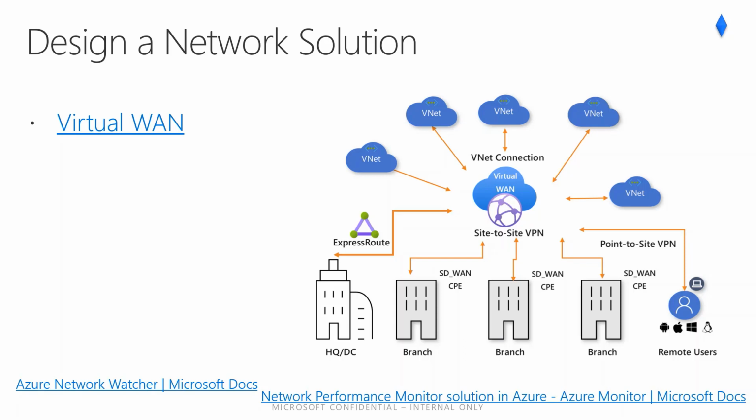The Virtual WAN architecture is a hub and spoke architecture with a scale and performance built in for branches, VPN, SD-WAN devices, users, ExpressRoute circuits, and virtual networks. It enables global transit network architecture where the cloud-hosted network hub enables transitive connectivity between the endpoints that may be distributed across different types of spokes. Azure regions serve as hubs that you can choose to connect to. All hubs are connected in full mesh in a standard virtual WAN, making it easier for users to use the Microsoft backbone for any spoke connectivity.